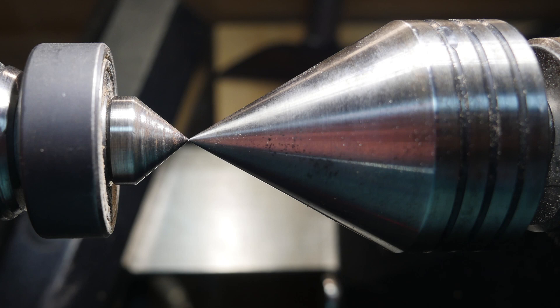I was doing a job making some guitar knobs for a friend of mine. When I put the piece of wood in there, I took the live center and brought it up and had it spinning, and it was just ever so off center — it came to a very sharp point but was just slightly off. So I said it's not lined up right. I remembered when I got the lathe they told me to take two live centers, put them together, and verify they're lined up. I did that and at that time it was lined up, so I assumed that was a quality check out of the box and never did it again. I assumed when you lock it down everything goes smooth — probably not.